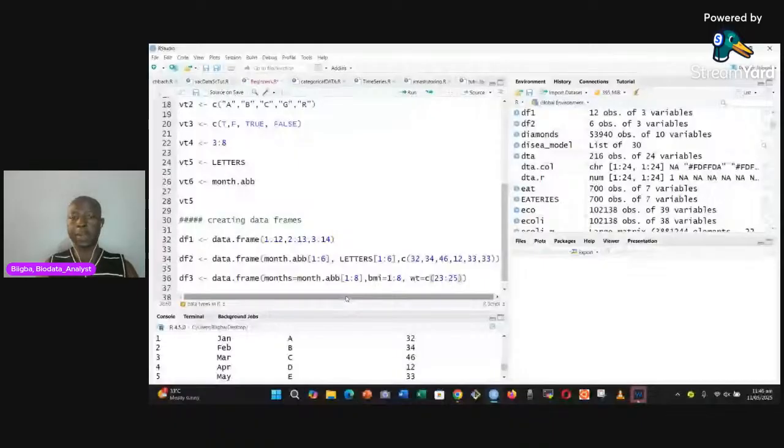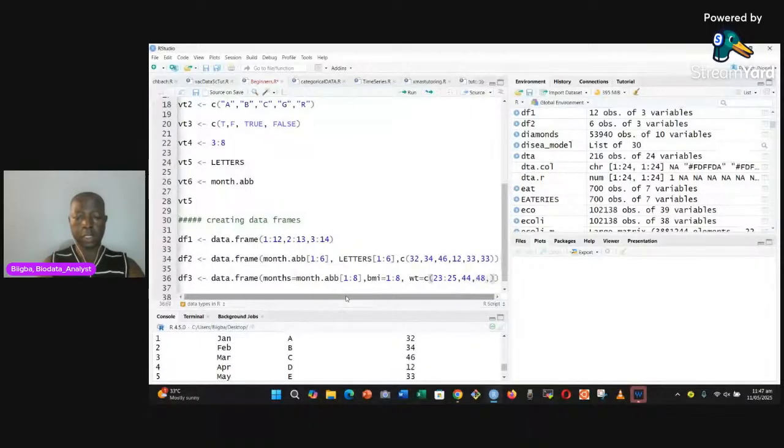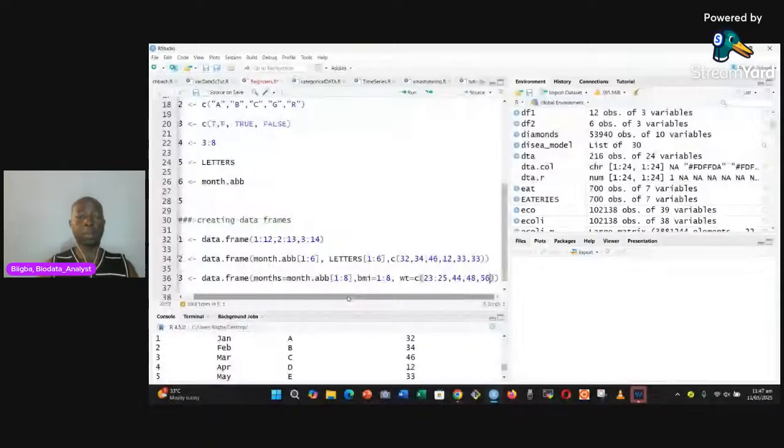There are 8 in number, and remember, they must have the same entries. 23 to 25 will be about 6, so we need to add 2 or 3 more. So I will add 44, 48, and then 56 kilogram.